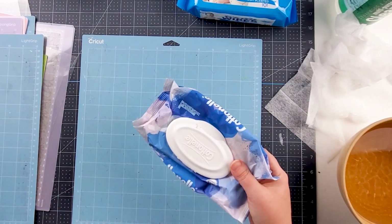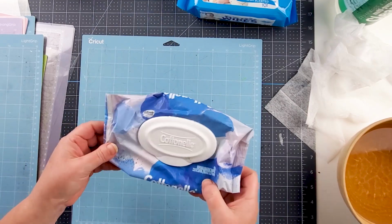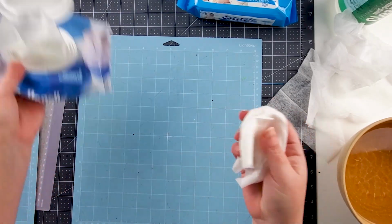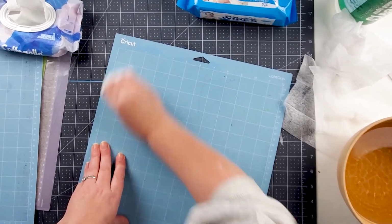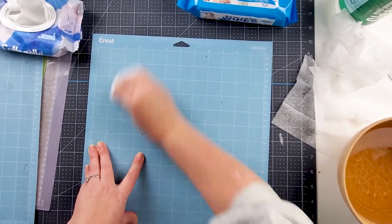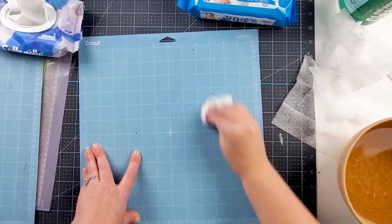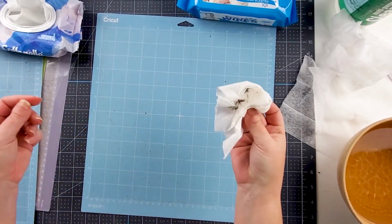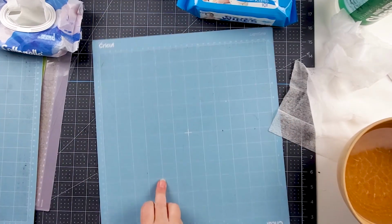So I also use, since I don't have babies anymore in the house, flushable wipes. I know. But these are also ones I like to use. They're a little bit thicker and easier to maneuver. Okay, so you see all that stuff that comes off, the hair, and it's getting clean up there.